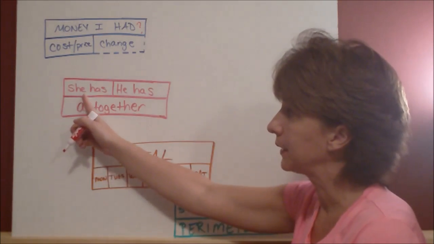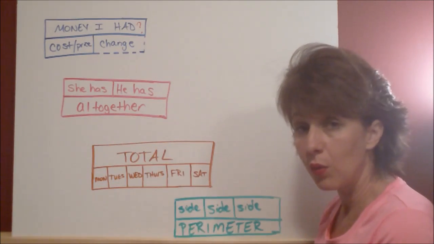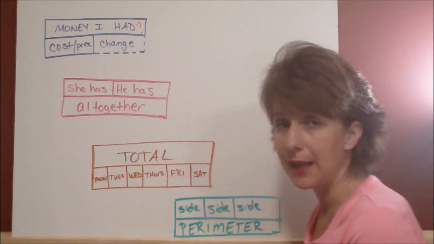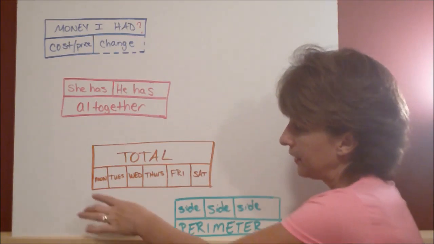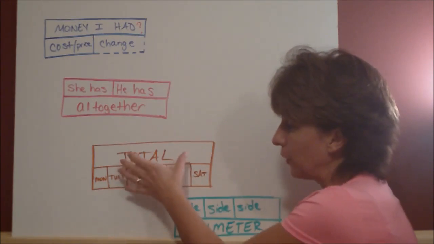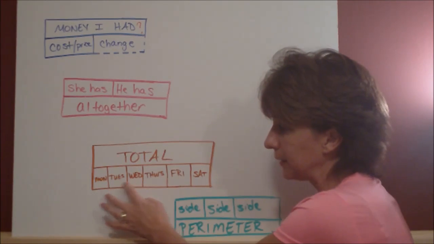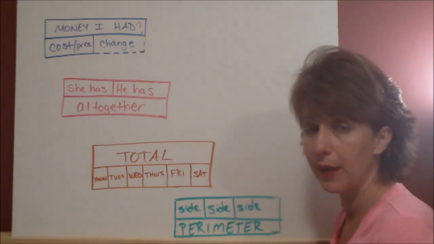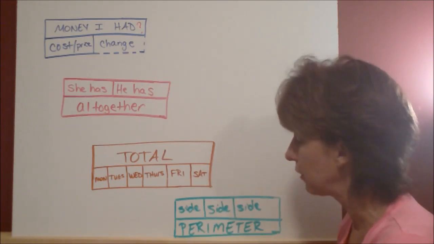This is a simple one that says she has this much and he has this much, and how much do they have all together? Or all together they have this much and she has this. How much does he have? So these can be turned into addition or subtraction problems. This is the days of the week, 6 of the days of the week with a total. So maybe you know the total, but you don't know what happened on Wednesday. Finding out what happened these other days would allow you to subtract to find out what happened on Wednesday. Or maybe you know what happened each day, and they want you to find the total.